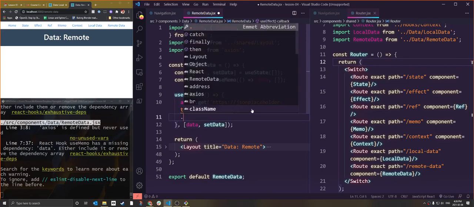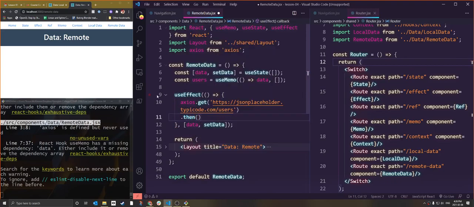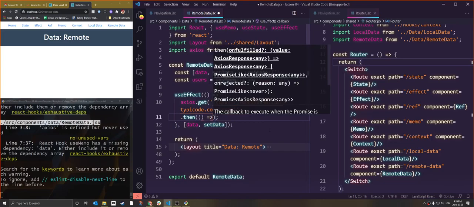And then on my next line, I'm going to do .then because this will return a promise and I need to react once the promise has been returned. So the way promises work is that once this is done doing whatever it's doing, it executes the code that goes in between these brackets, which is always a callback function.